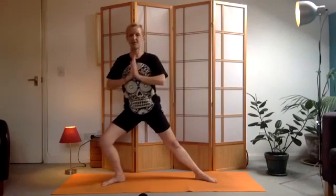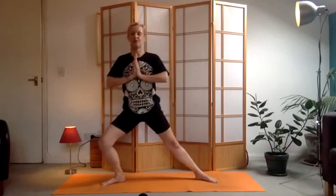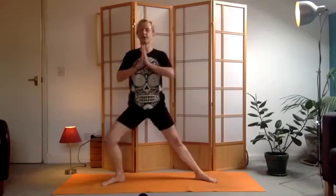Good. And let's see if we can come side to side as well. You want to try this one? So you bend into the right knee, straighten the left. Breathing in, and then breathing out, bending into the left knee, straightening the right. So we'll just move side to side with the breath. Do it in your time, breathing in, breathing out. So strong in the thighs, they're really working. Also strong in the belly to keep you really stable. Abdominals are really important for stability, particularly in the lower back.